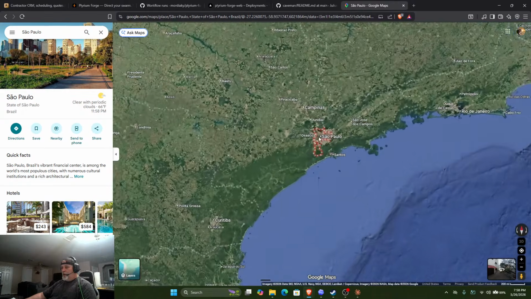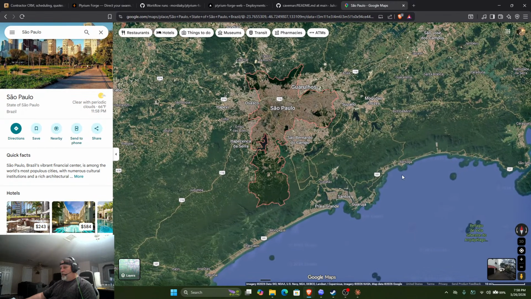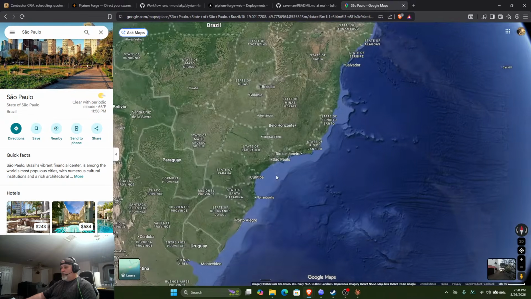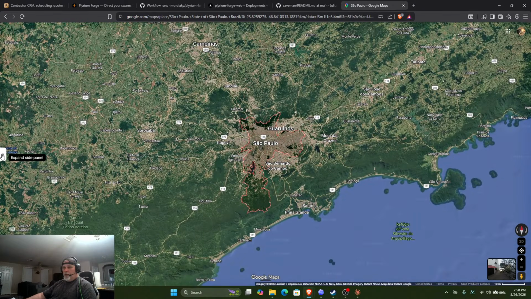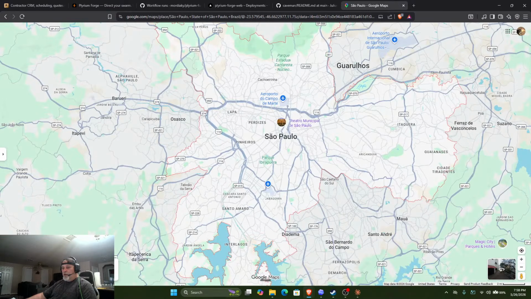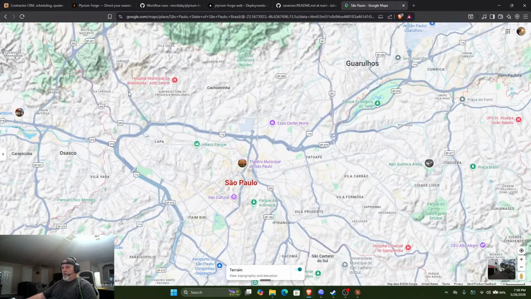Oh, you're on this side of Brazil. Okay, man. Look how close you are to the ocean. This beautiful ocean down here too. It's going to be nice and warm. I bet it looks beautiful there. Look at the terrain. Should be lots of hills and stuff.